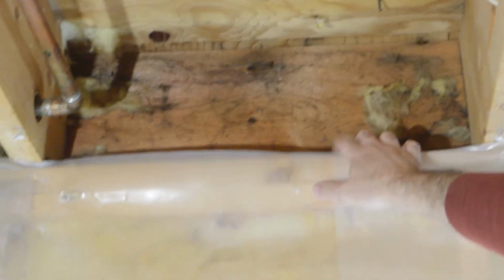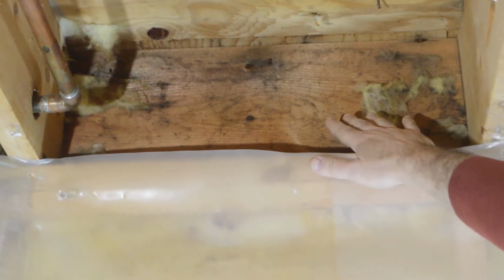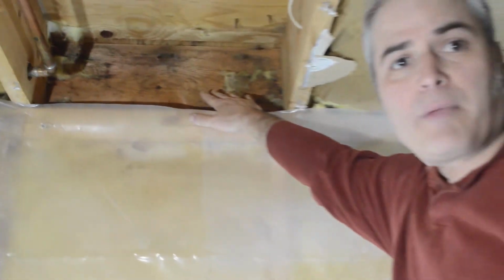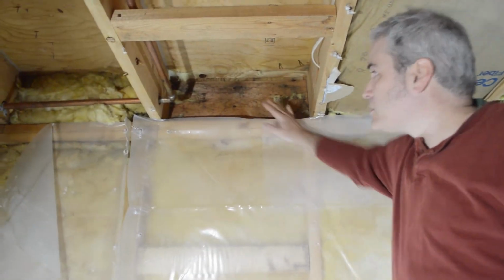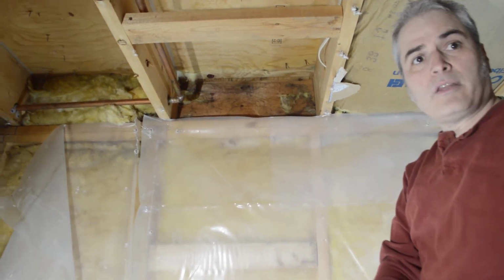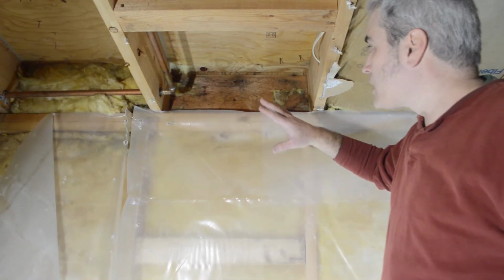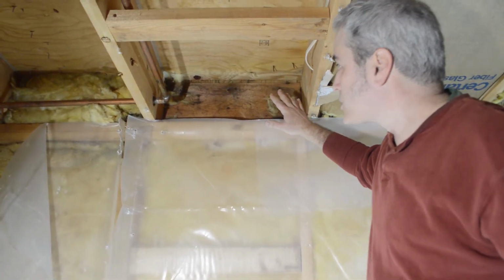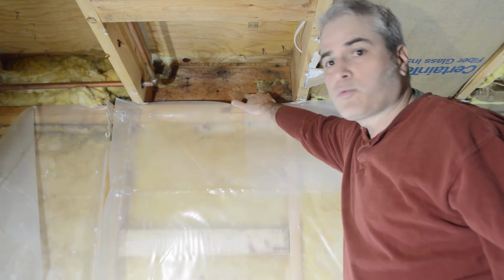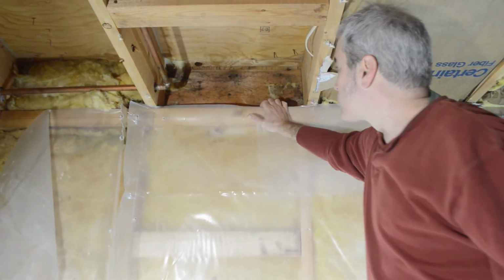So this is why we need to really be careful about air sealing. The reason we're getting moisture here is because of what's called vapor drive. In the winter, it's less moist outside and more moist in the house. The moisture moves through, trying to equalize the lower moisture content outside, and hits this band joist, which is colder than the dew point. At that point, it condenses against the wall.